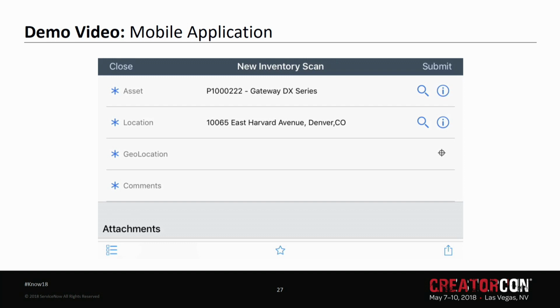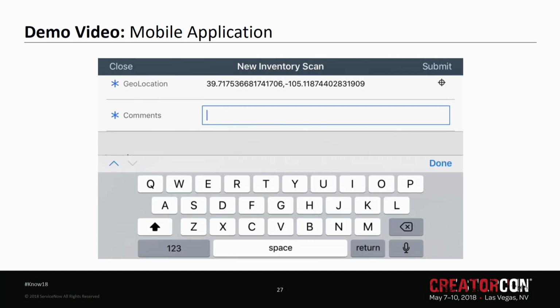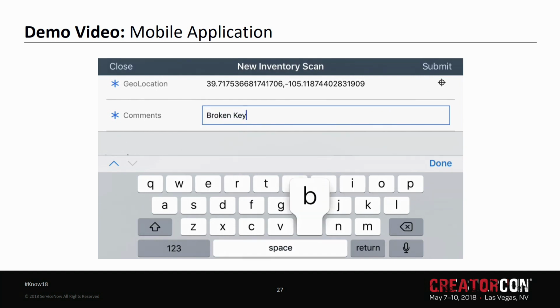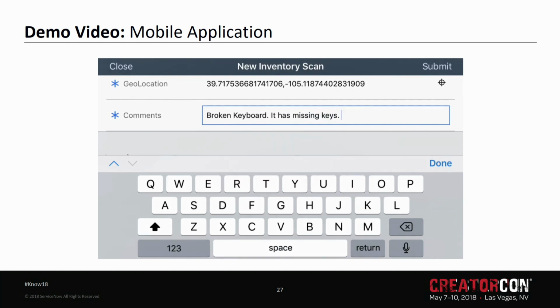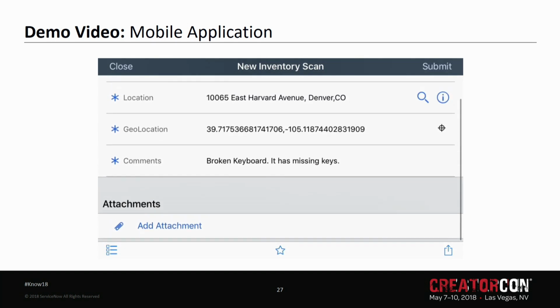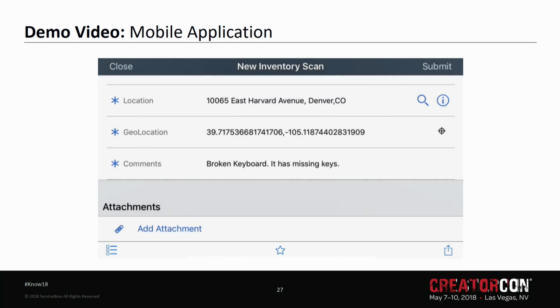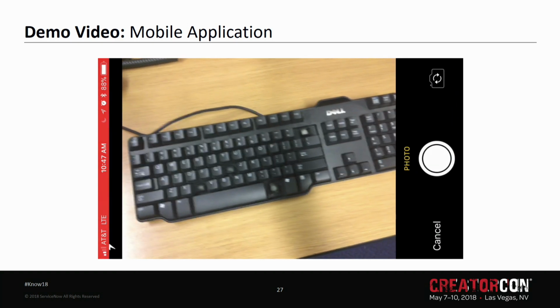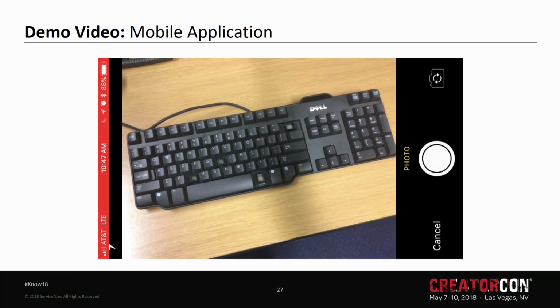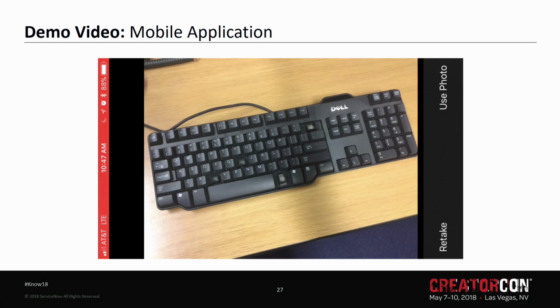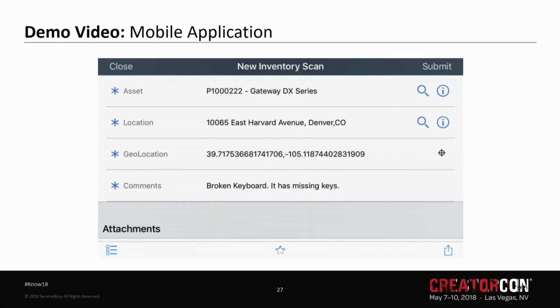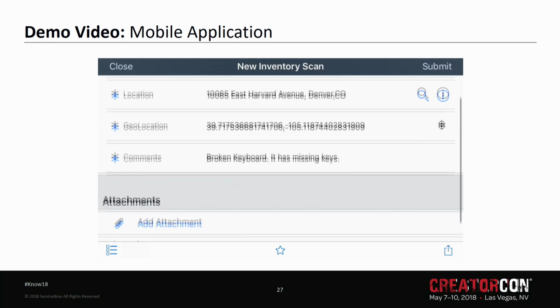Then, in this case, we had a broken keyboard on this computer. So, you can actually have your desktop person notate what's going on and trigger other records like incidents if you want to. So, in this example, I didn't go into that depth, but I had it right there for it. But then, out of the box, you could do photos and attachments right in the system. So we took a picture of the keyboard with the missing keys. So our desktop teams can do that. Go ahead, verify and upload it. So he's gonna see and then, yep, there's the image attached, and then they're gonna hit submit.